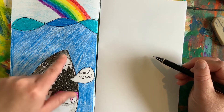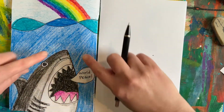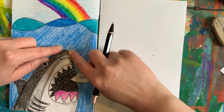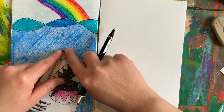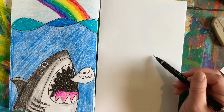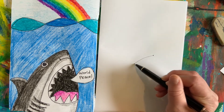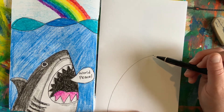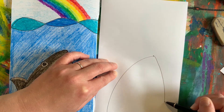From that point, we're going to make our first line. It's going to curve down. This almost looks like a triangle, but the sides are not perfectly straight like triangles we know — they curve just a little bit. Think of a round line to help you. I'm going to start at this point and curve down one direction, then go to the other side and curve down the opposite way.